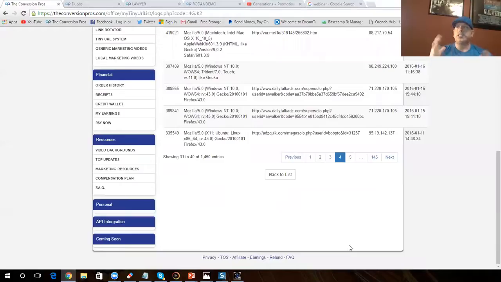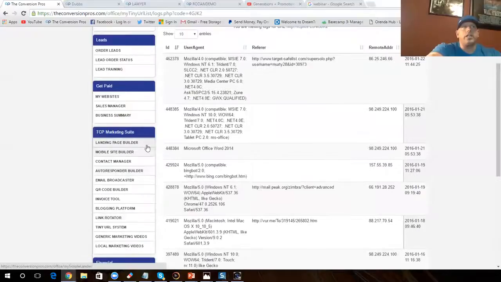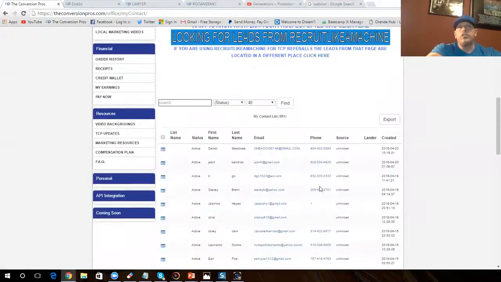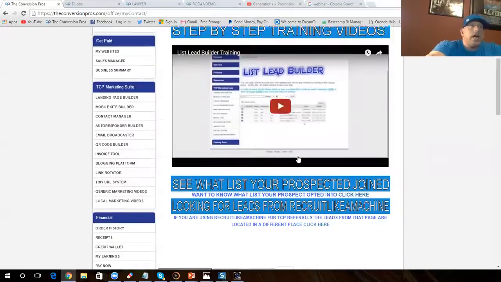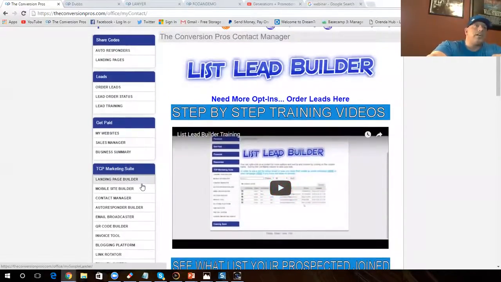By the way, all of our stuff is mobile responsive too. For example, you could log in to your back office on your cell phone, pull up your contact manager, and all these phone numbers, you'll be able to click right on your cell phone, and it will start to call the person. Okay, so we're very mobile responsive as well. So we have all this kind of crazy stuff built in.